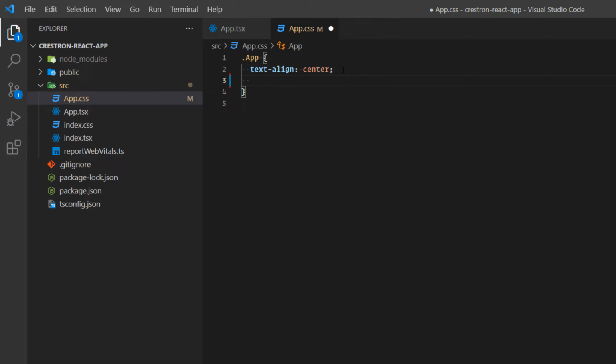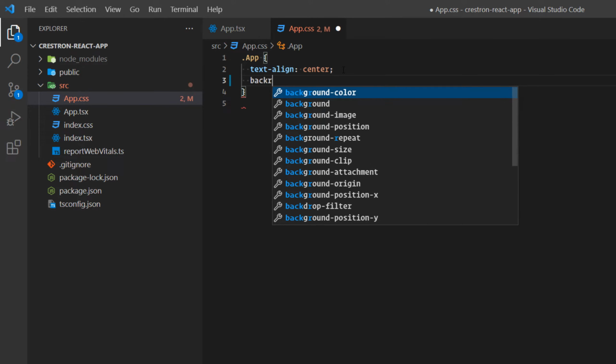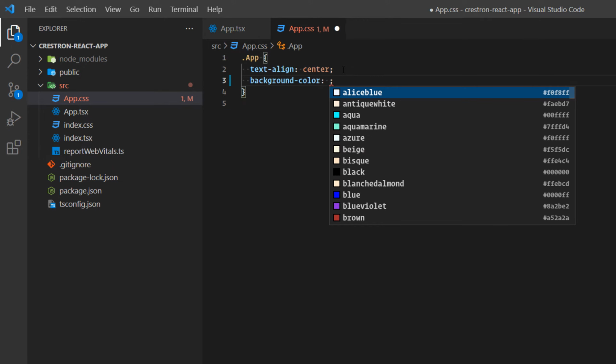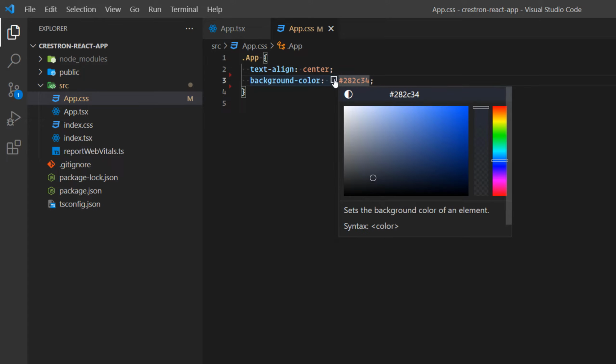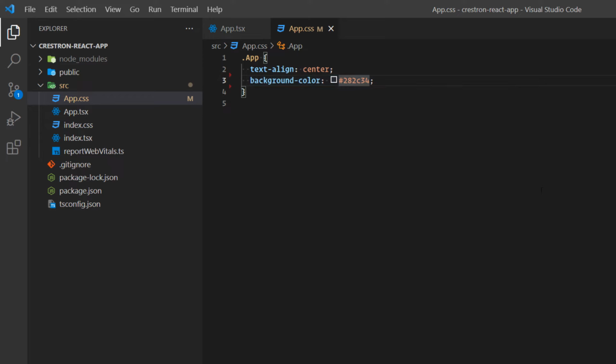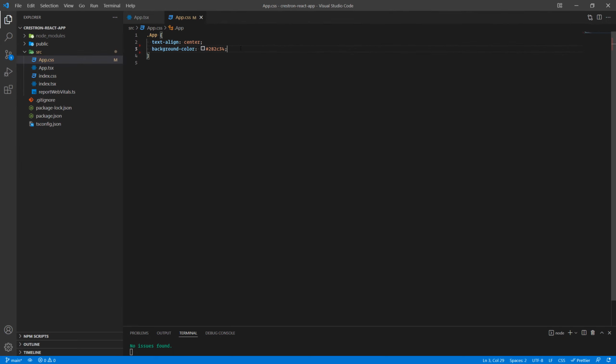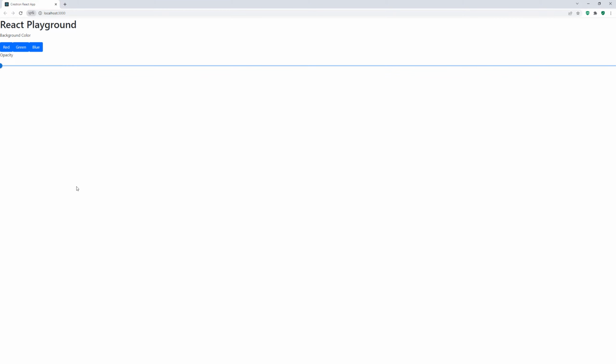Inside the curly brackets, type background-color, colon, and we will put #282C34. You can of course choose whatever color you want, and you can also play with other properties such as transparency. And take a look how it looks now.